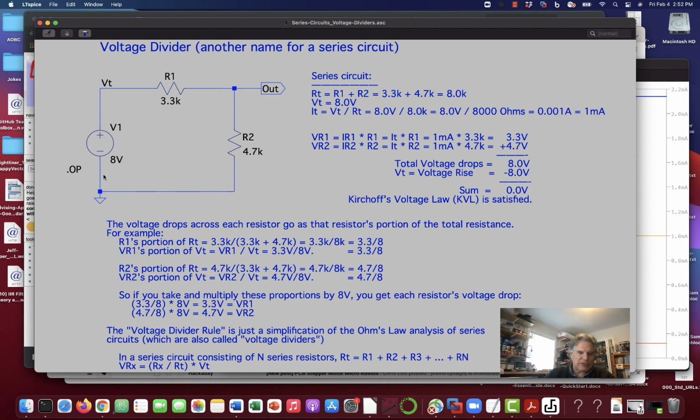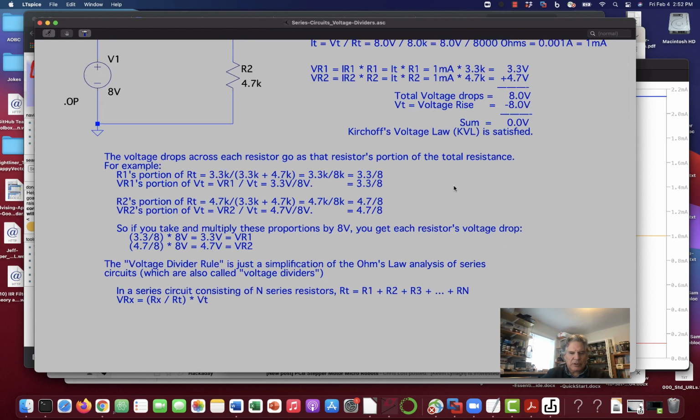Now the current comes around here, and as we enter this battery, because of the way we conventionally do things, this guy will be a voltage rise. The current arrow will point into the minus side and out of the plus side. So our total voltage rises is minus 8 volts. We always declare voltage rises as negative. And our total voltage drops is plus 8 volts, and we add those together and we get 0, and Kirchhoff's law is satisfied. So, let's be careful here with what we're doing.